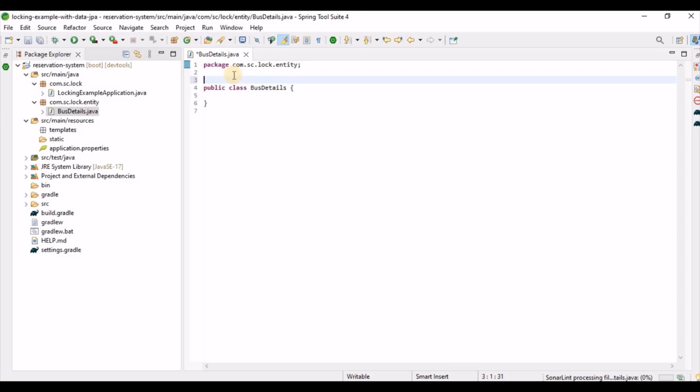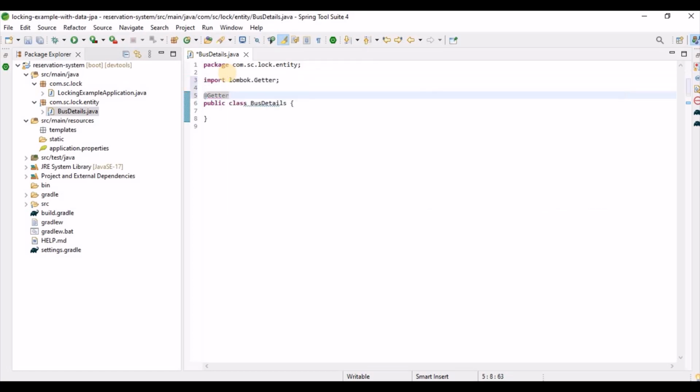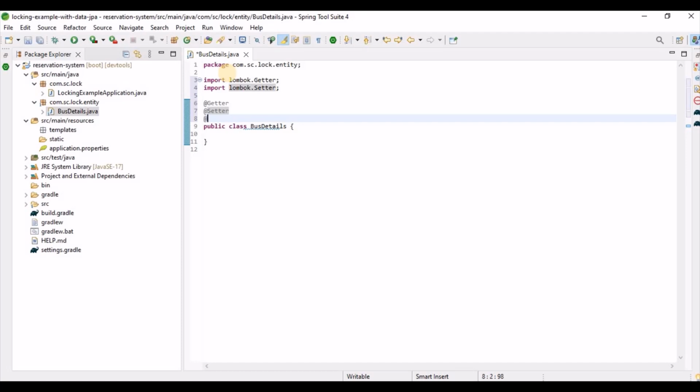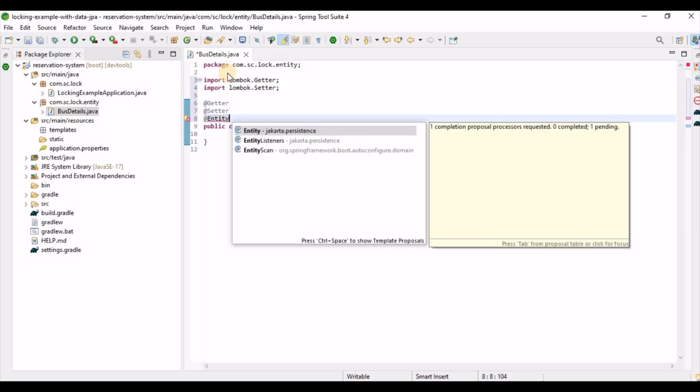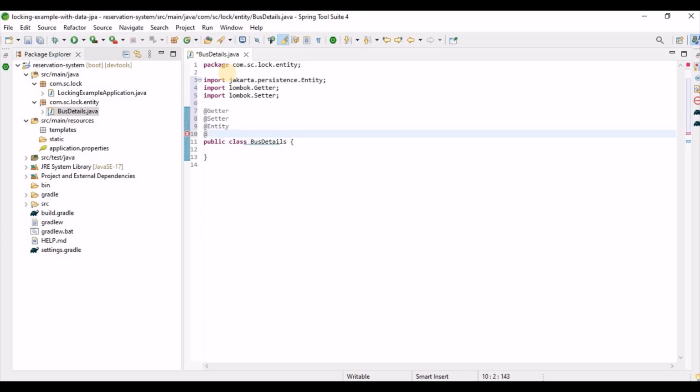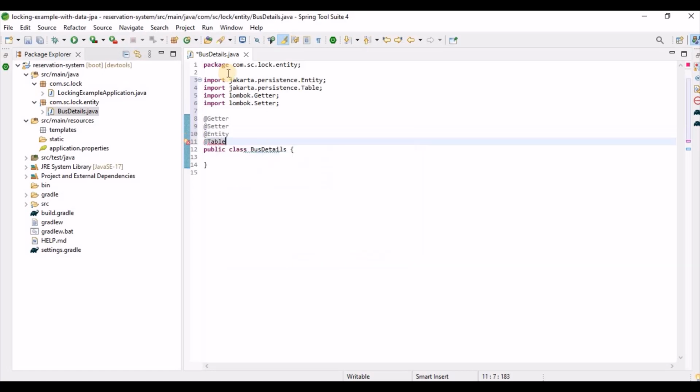Now we need to annotate it with getter, then setter. Next it will be entity, right? So that's why we need to map it with entity. Next, table, actually the table name.